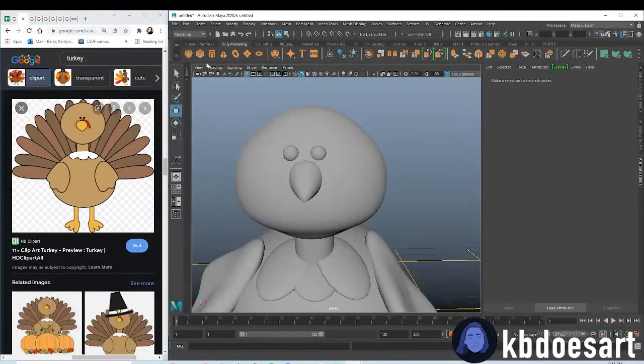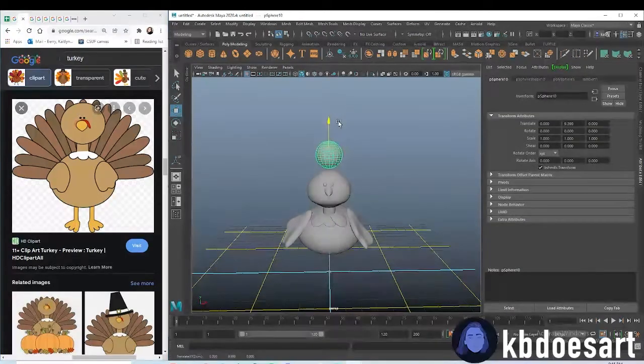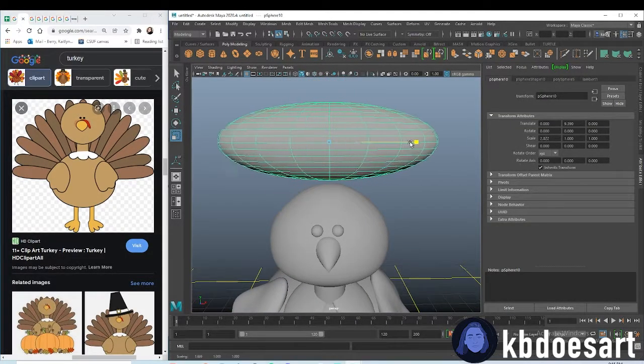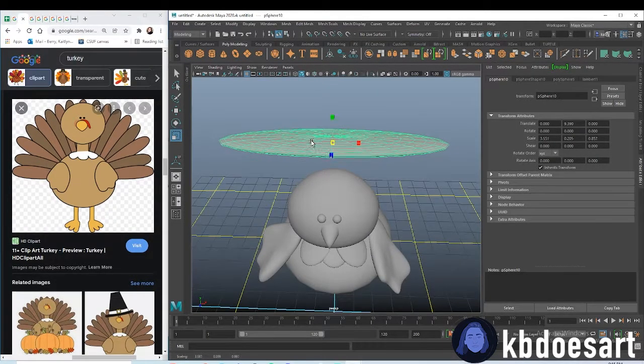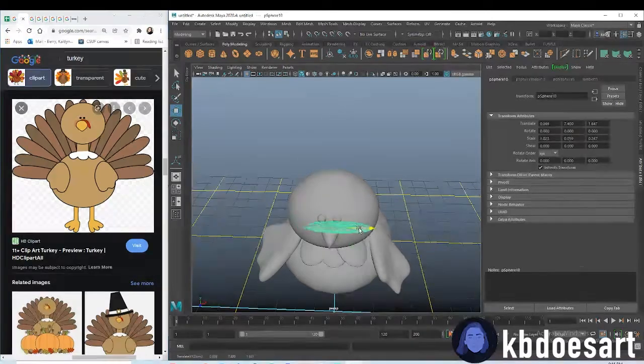It also has that little thing on top, which I don't know what that's called, the little red thing right there, which we can accomplish with another sphere. You're basically going to elongate that sphere, make it really thin, and then we'll scale it down and push down over here.